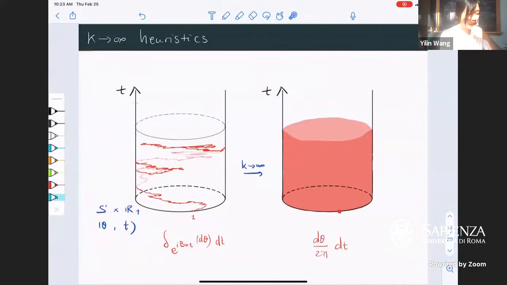So if I just draw this picture here, this is time, this is the circle, and if I draw my Brownian motion by this red, it is moving on the circle, and as time evolves, it moves up. And when kappa goes to infinity, it's going to spread out over the cylinder. And this measure, as a measure on the cylinder, converges weakly to this uniform measure. It's still a measure which has probability as marginals. So this is the probability measure on the circle.